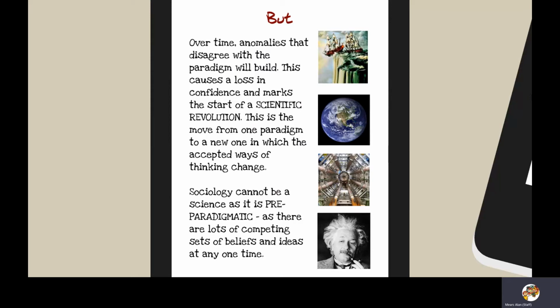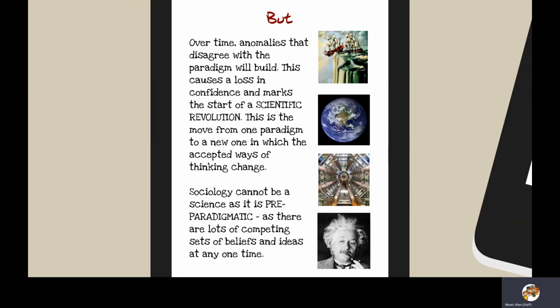And the idea being that once a paradigm has shifted, there's been a paradigm shift or a paradigm change, then all the information that comes before that is rewritten and updated. This is what we call a scientific revolution. So once a paradigm is established, people work within that framework. Once the paradigm is updated or amended, all the existing research, all the existing ideas have to be reformatted, rechanged and updated based on the update.